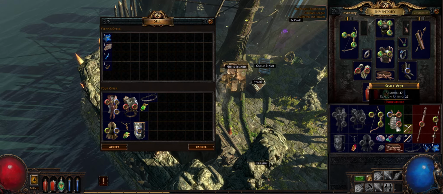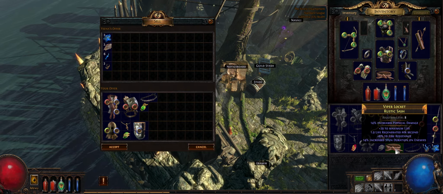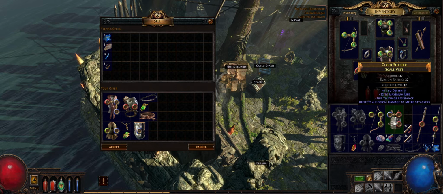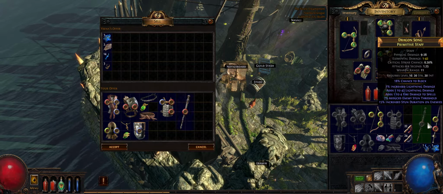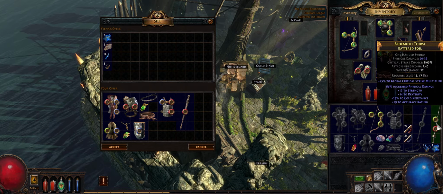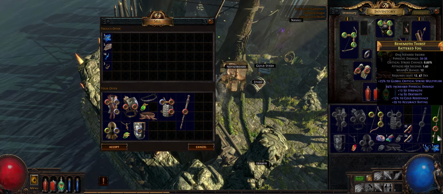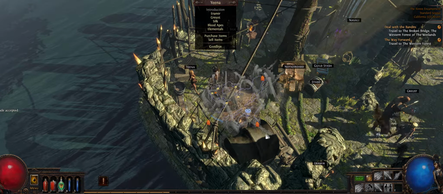Okay, let's... 14 increased damage. Yuck. To dex, but armor. Nope. That's actually not bad for level 12. If you found that before level 12 and got to use that, you'd be pretty happy.